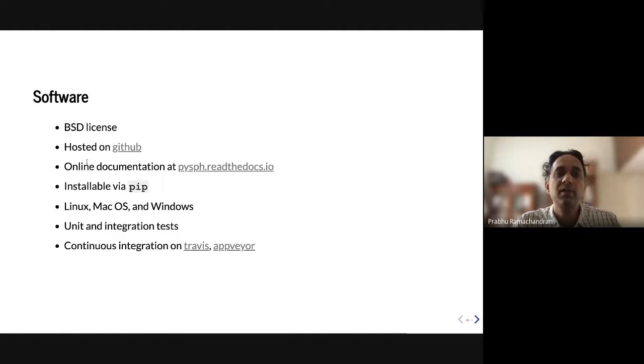And the software itself is BSD licensed. As I said, it's hosted on GitHub. We have extensive documentation fully available online. It's at pysph.readthedocs.io, you can check the docs. It's installable, it's cross-platform, and we try to follow some good software development practices. So we write unit and integration tests.